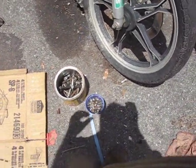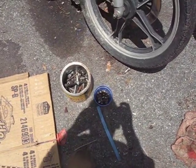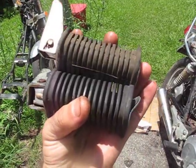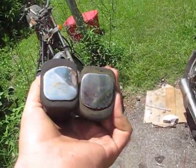Each bolt I take out I save and it goes into the bolt bucket. I can't tell you guys how useful this practice is. Some good things to hold on to are foot pegs. These are worth about 15 bucks on eBay.